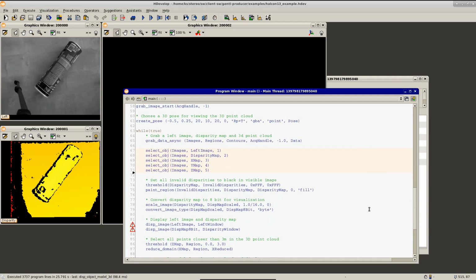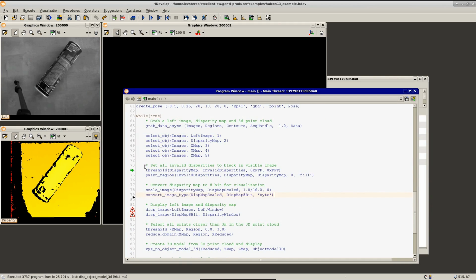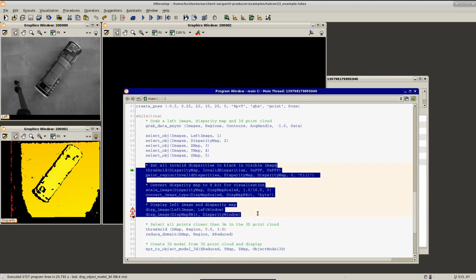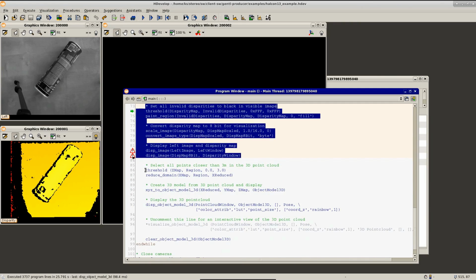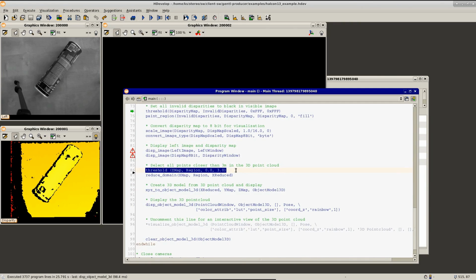After that, there's some code for visualizing the left camera image and the disparity map, which we're again going to skip. This is where the processing of the 3D point cloud starts. First, the threshold function is used on the z coordinate map to create a region that contains all points up to a depth of 3 meters. Then the reduce domain function is used with this region in order to select all points that are within this permitted depth range.